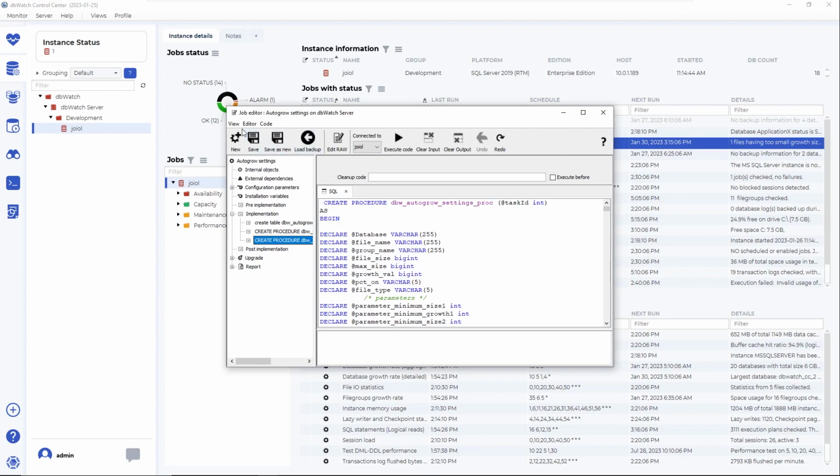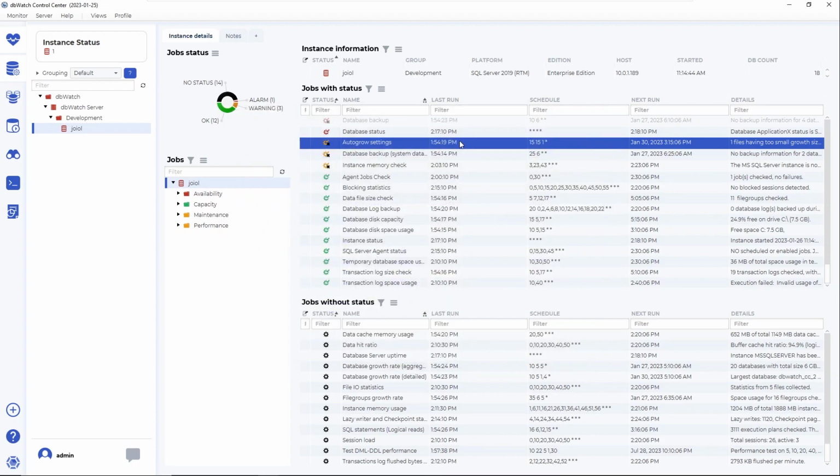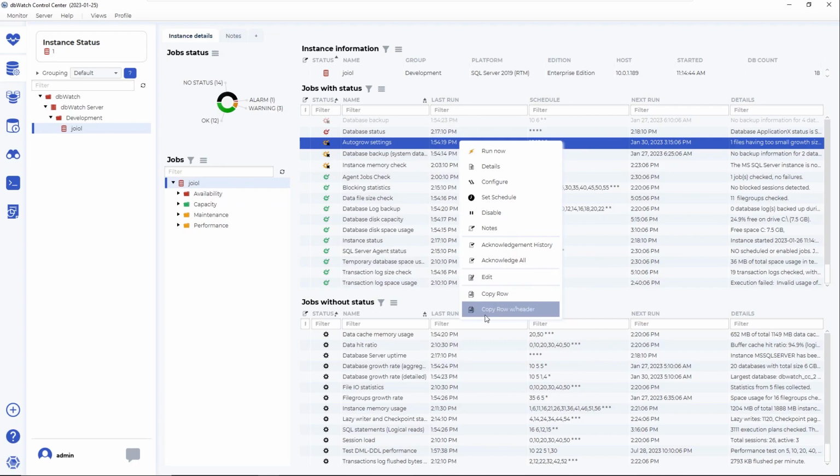Or you can start with a fresh job and create contents. You also have the option to copy the row, which is all the data on this row, or copy row with header, and then we'll get the status and name and last run, etc.